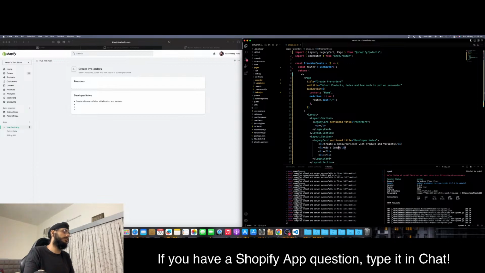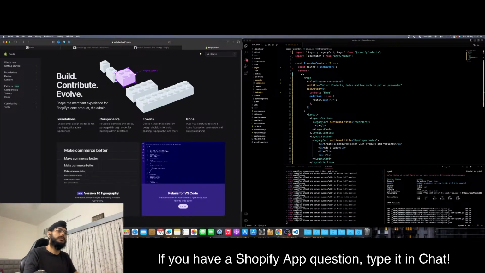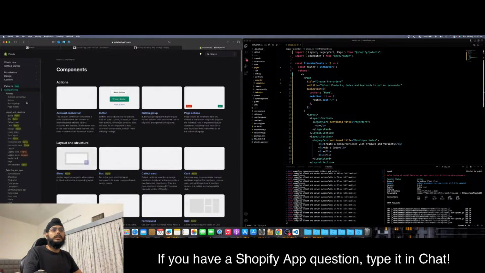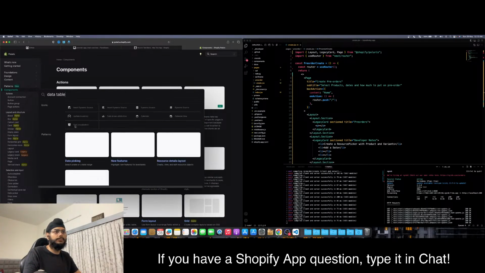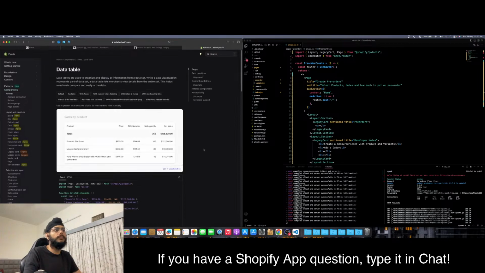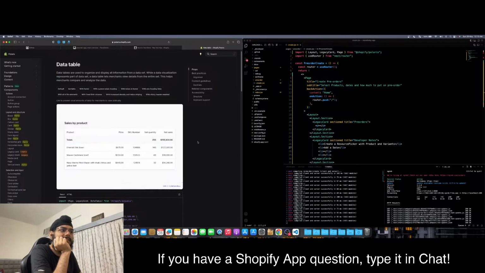Do you want to add a data table or an index table? Let's see, data table. Do I want them to select multiple things? That is another question.